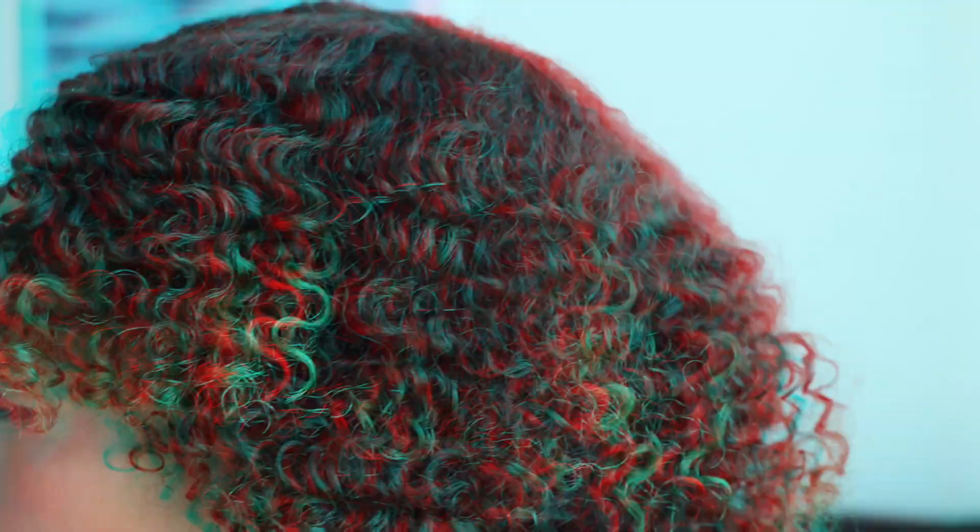I feel like I definitely need a haircut. I'm getting a bit of a mullet. I am aware of that. But the actual curls look really, really good.